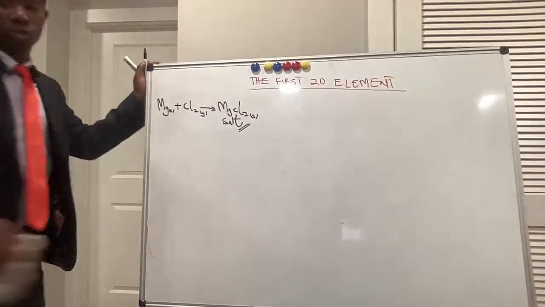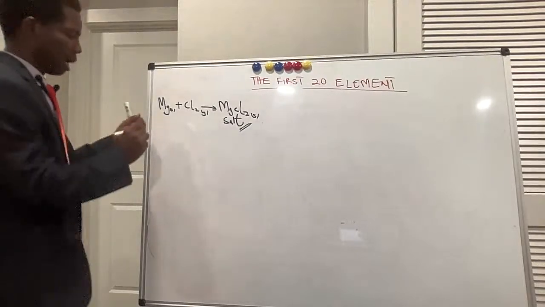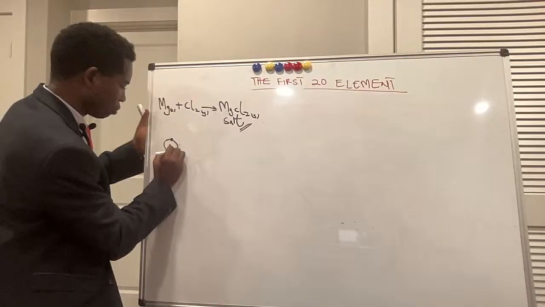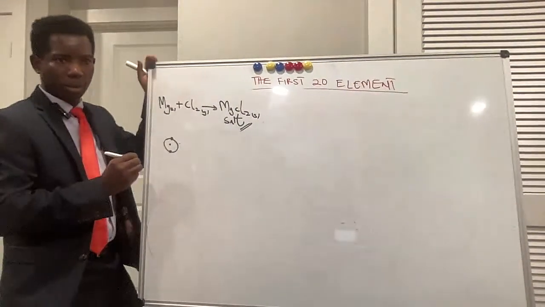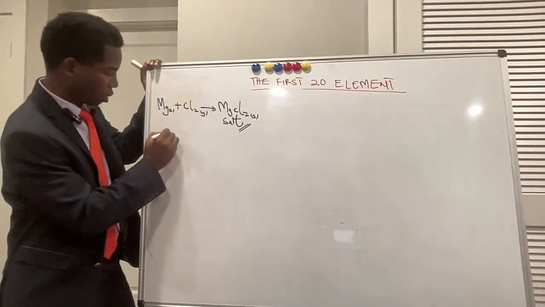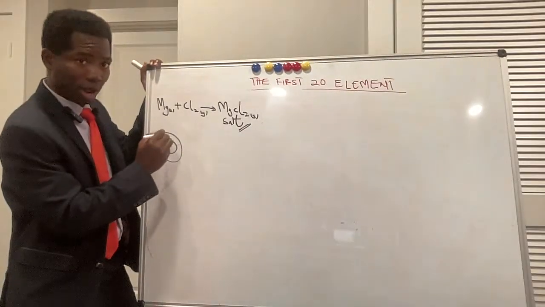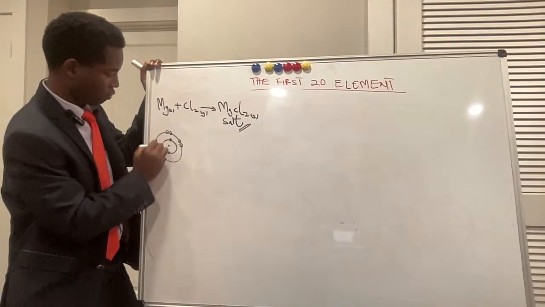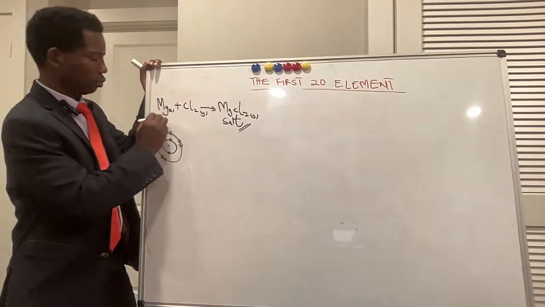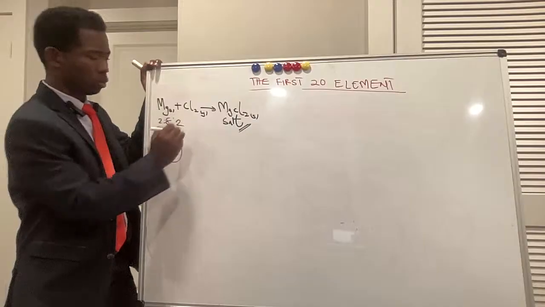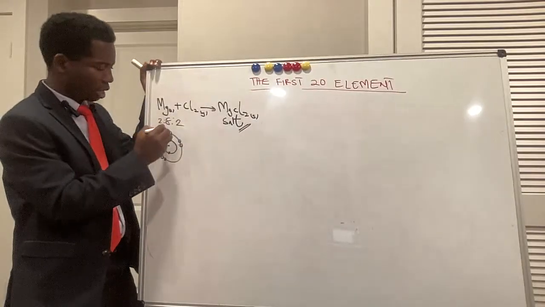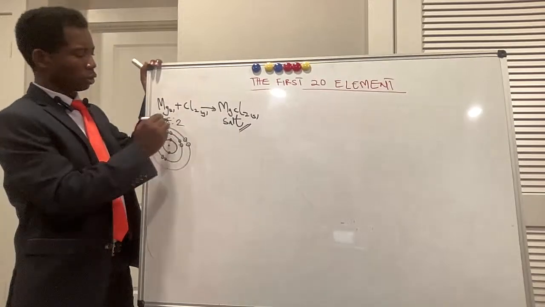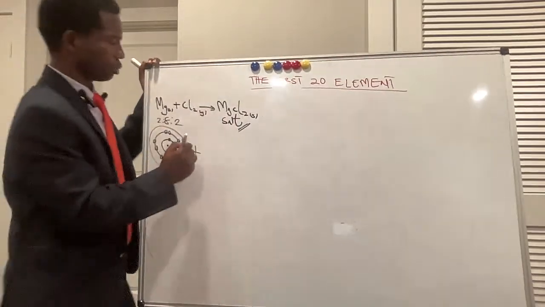So let's start from the beginning so that I want all the reaction to be on the board physically. So this is the nucleus. The first shell takes a maximum of 2, the second shell takes a maximum of 8, right? 1, 2, 3, 4, 5, 6, 7, 8. So 2.8 dot what? 2. So we have 2 electrons remaining. So let's add it. 1, 2. So 2.8.2. Now plus chlorine.